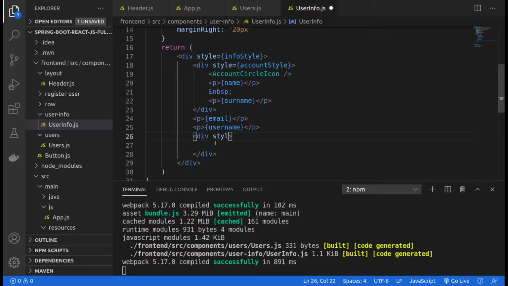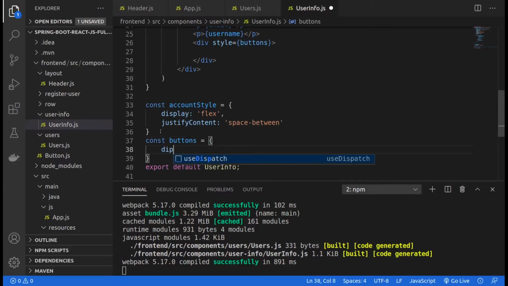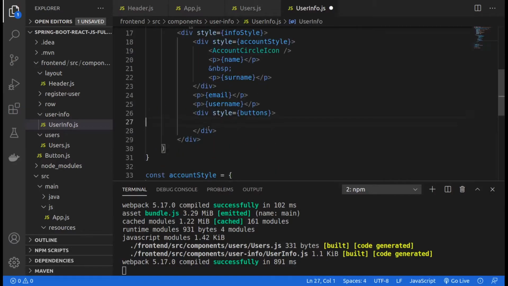So let me just go ahead and style this, right? And I'm going to call the style buttons. So I need to define the button style. So let me simply go ahead and declare the object, right, which is going to house our style for buttons. So with this one, I'm simply going to say display, right, display flex, because I simply need my buttons to be side by side. So once I have my buttons here, the next thing that I probably need to do is to put my material UI buttons.